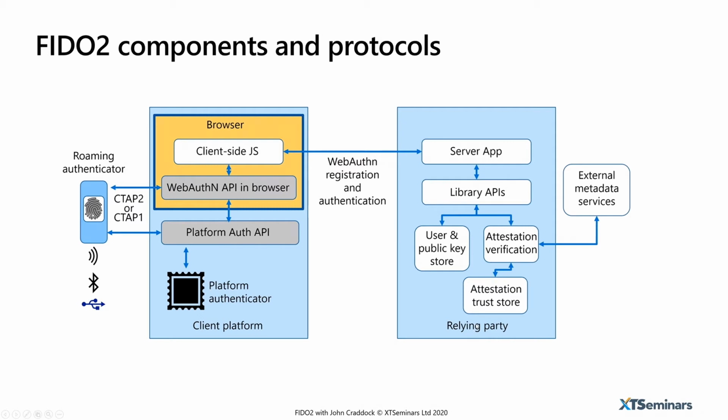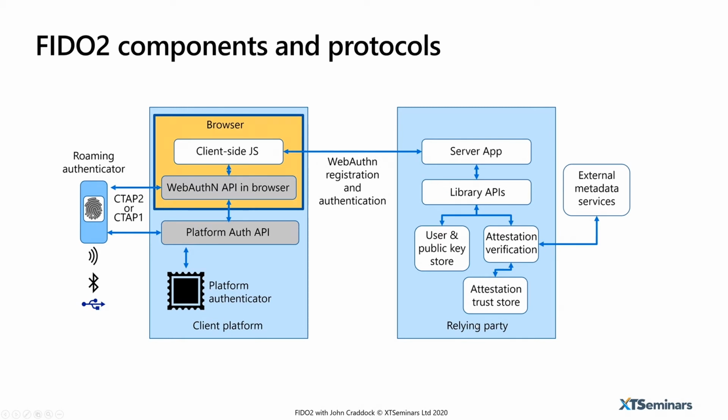Now, what an attestation allows us to do is pass details of the roaming authenticator or the platform authenticator and verify it. And as a server app, we can say, hey, you know what? I don't really care what type of authenticator you're using. I will accept it, as long as you handle WebAuthn correctly and sign things and pass information back, that's fine. Or you could be a bank and you say, if you're going to do this, I want you to use a particular authenticator. I'll come back to attestation data in a little bit more detail in a second. So that's the main components.